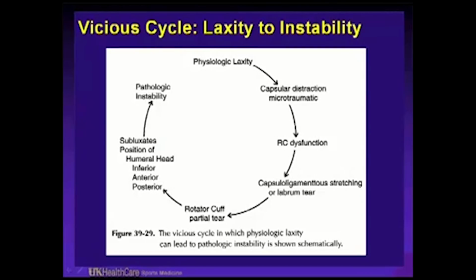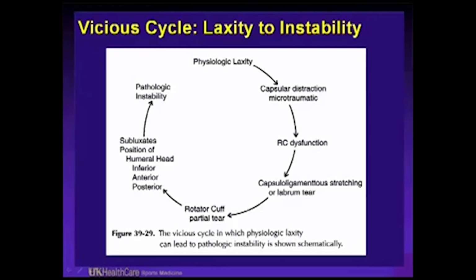What leads laxity to instability? We see certain athletes, female athletes, swimmers, cheerleaders, gymnasts, tennis athletes, who have multi-directional laxity. When they come in and have a clinical complaint, that will become instability. Our charge is to figure out the chronicity of it. Is it voluntary? Is it asymmetric? And what is the direction of the instability? Is it posterior, anterior, inferior, or multi-directional instability?